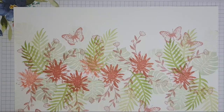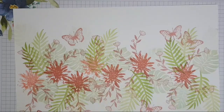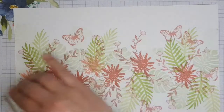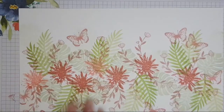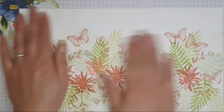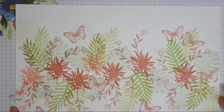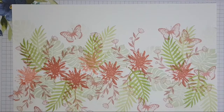I think there's a space on there. Maybe one there. Yeah, that's quite cute. This, I think, would just make a nice big card. You know, it's so pretty that you perhaps wouldn't want to do. Oh, inspiring iris. Yeah, that might look pretty.